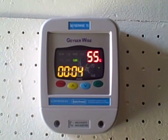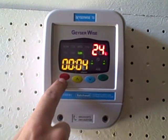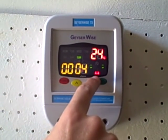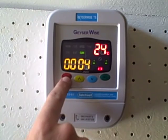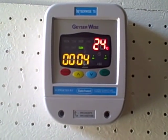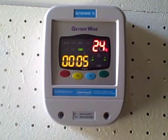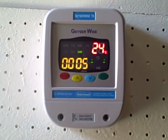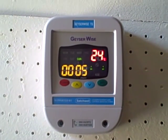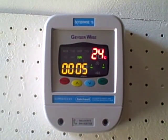Now just for your own information: if you would like to turn manual power on, you can push this power button and you'll see the three red flames come up. If you want to turn it off, push it off and it goes off. If you leave it on, it will turn off automatically when it has reached the desired temperature. Also, you will notice that when it is during a time setting period, these three flames will go on when the element is on. But when it is in a time setting period and the element is not on, then these three flames will flash.